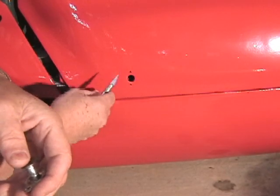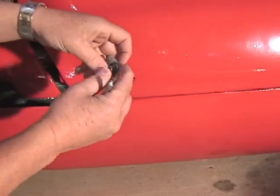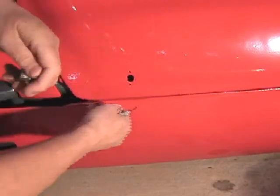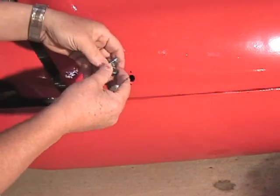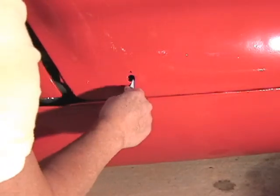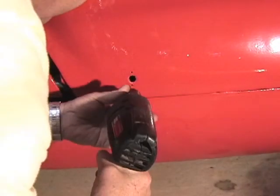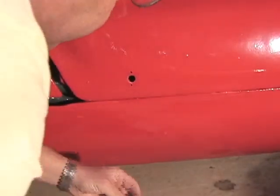It's always worrisome to use a razor knife around a brand new paint job, but we're going to have to do it. The paint buildup and so on has made it so that the Zeus fastener can't fit flush on the body. We have a nice alignment here, and the body is set correctly front to rear, so now we're going to install this. We have to radius the hole a little bit so that the Zeus fastener will fit flush there. Now we have a nice flush finish on the Zeus fastener. Using a 3/8 drill with a 1/8 drill bit mounted, we want to clean the paint out of the rivet holes, and we're going to rivet the Zeus fastener in place.